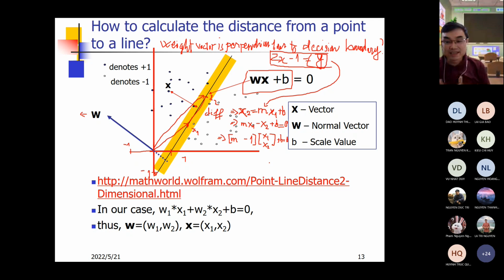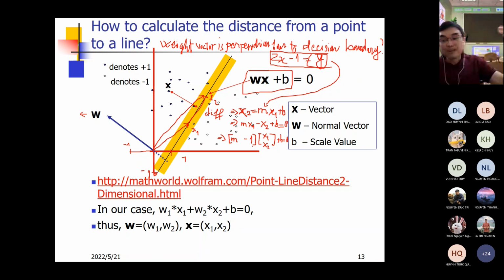So here we can say that for this feature vector, it will look like two features, x1 and x2.